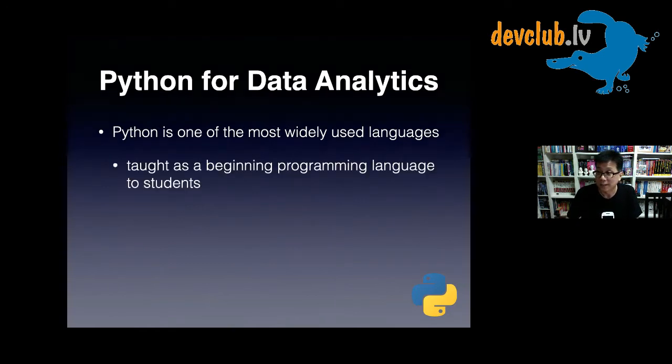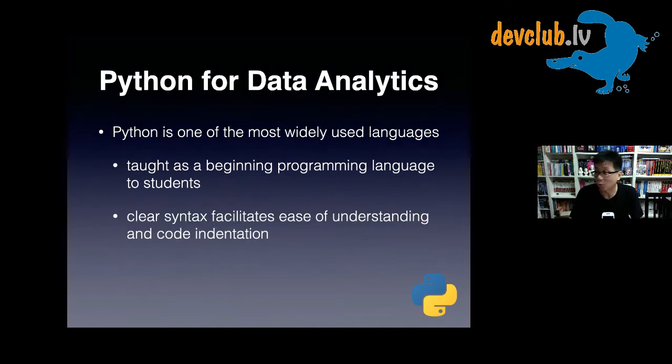For many schools, Python is being taught as a beginning programming language, and a lot of schools are doing that. Why? Because its syntax is really clear and easy to understand, and it forces code indentation, and by doing that, your code becomes much more readable.